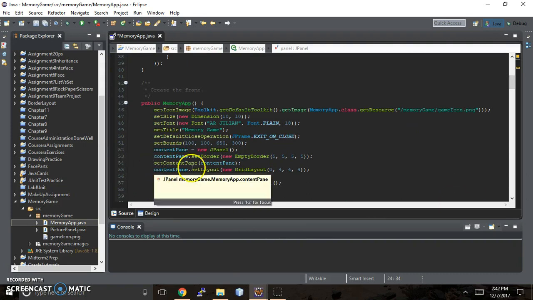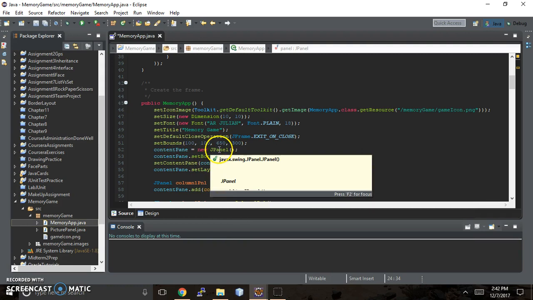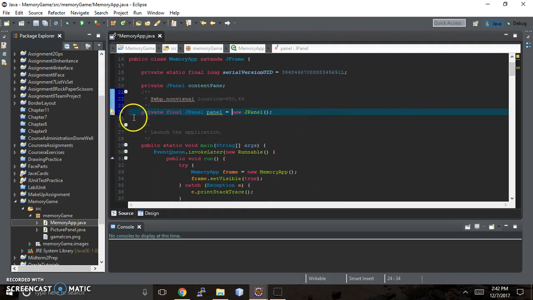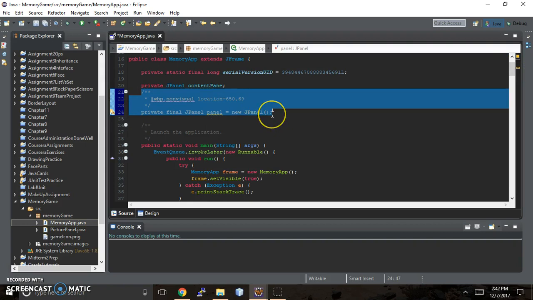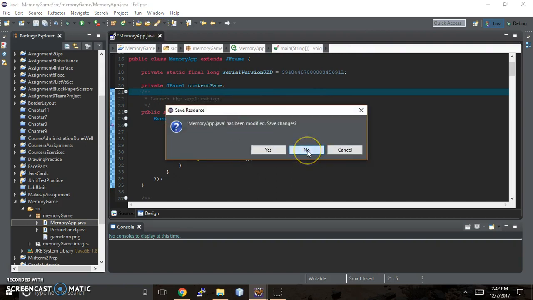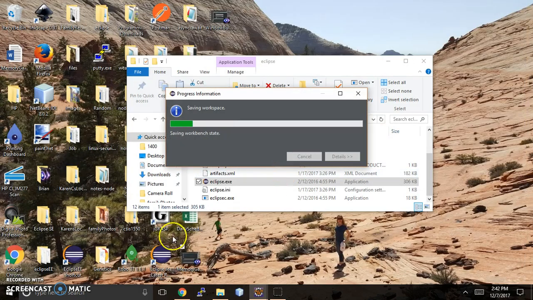It's right here. Content pane, set layout, and we put the grid layout, right? We're actually going to change this content pane in order to add the other thing. And I will show you that in the Christmas memory game so that we don't mess with it any further. I just wanted to visually show you what I'm doing. But it's not cooperating, so we'll just get rid of that for now and close this. If it asks me if I want to save, no, I don't. So we'll get rid of all that. That was just a quick preview.